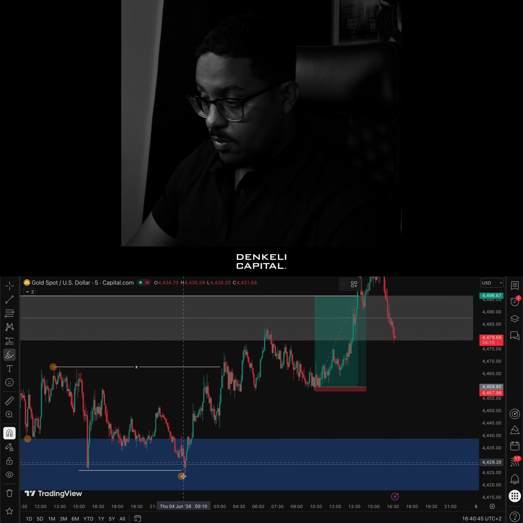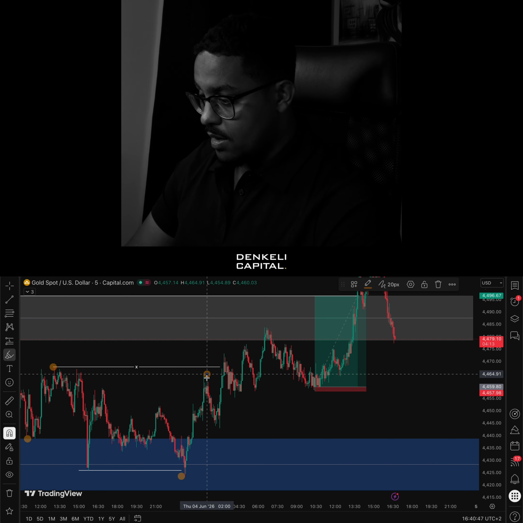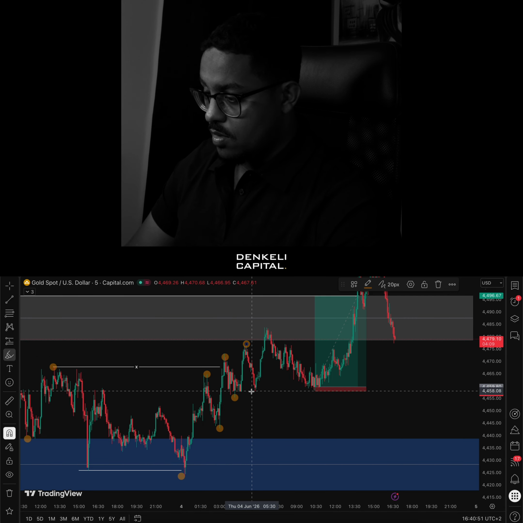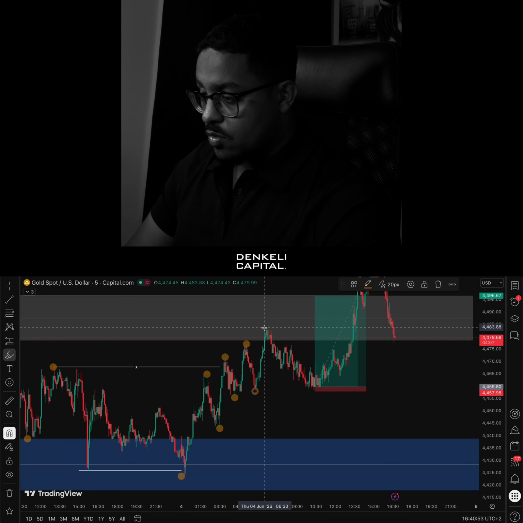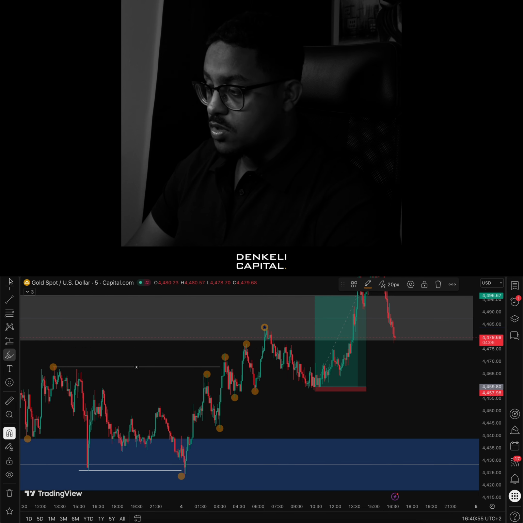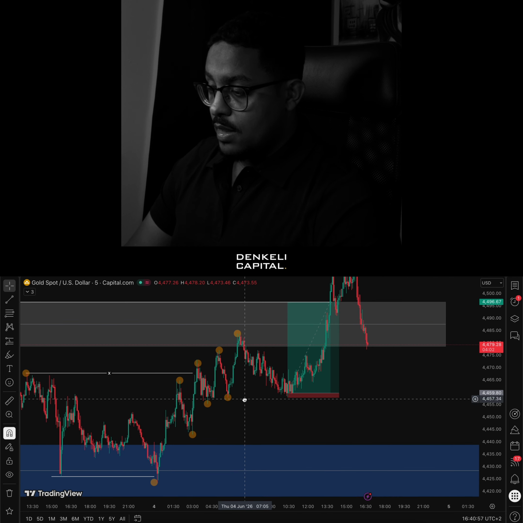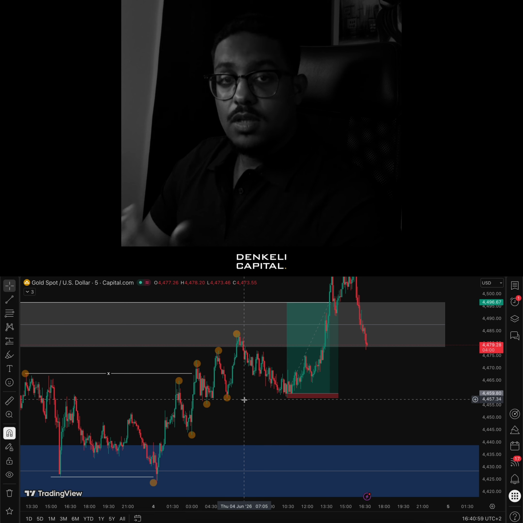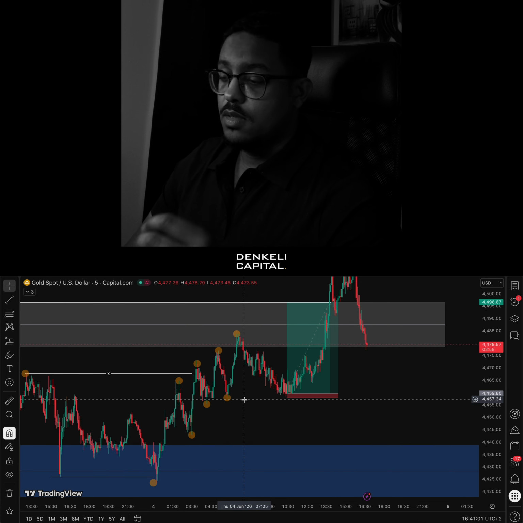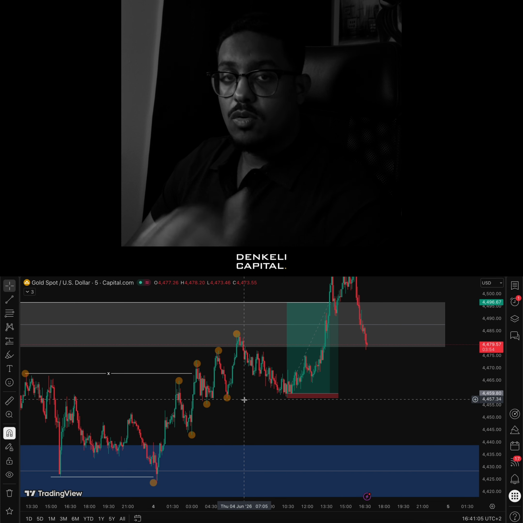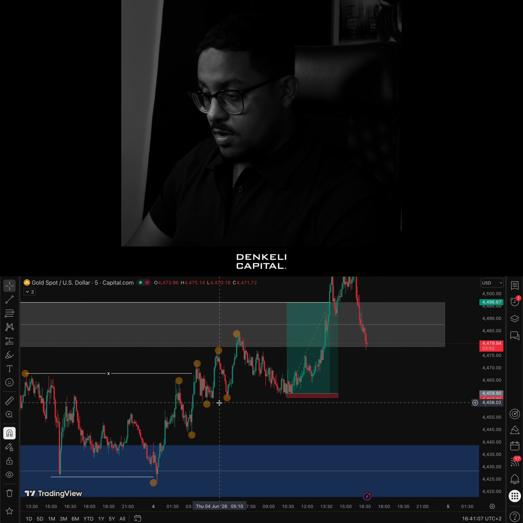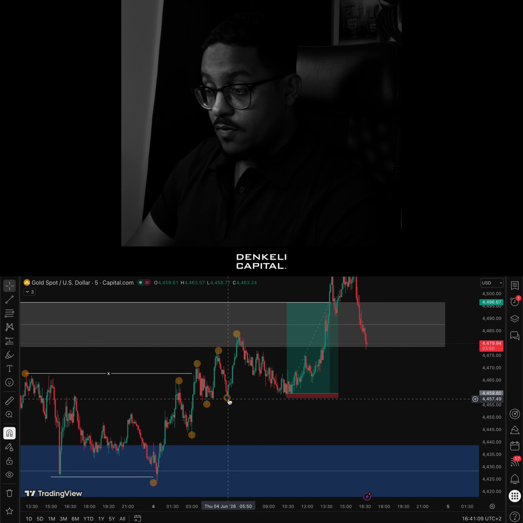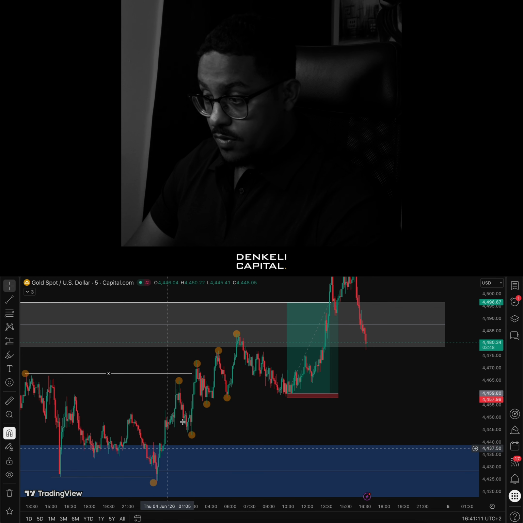So we have a small bullish trend, right? So higher high, lower high, higher high, lower high, and so on and so on. And one thing that's really good with structure is that if we are going to continue a trend, and this is important, if we are going to continue a trend, structure must hold. All right. So in this case, we have this significant 5 minute low, which is a part of the structure.